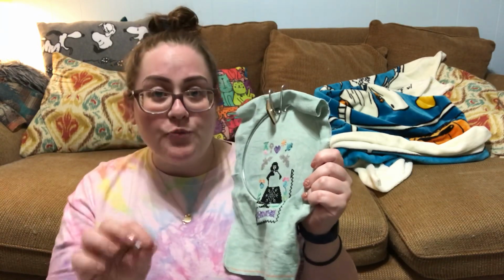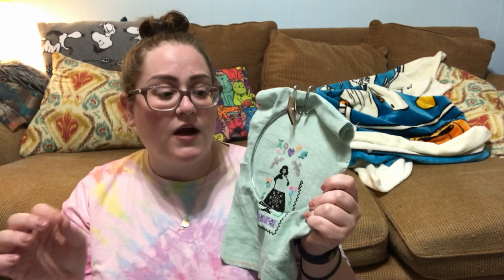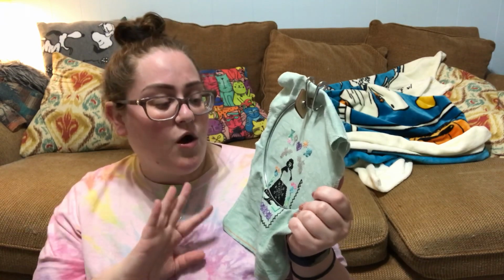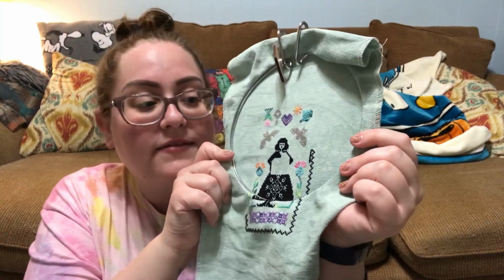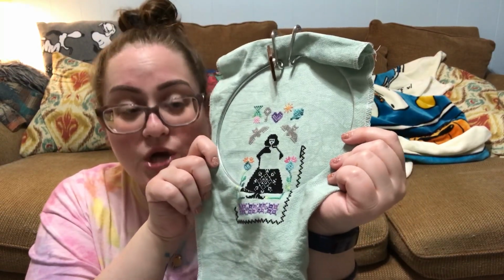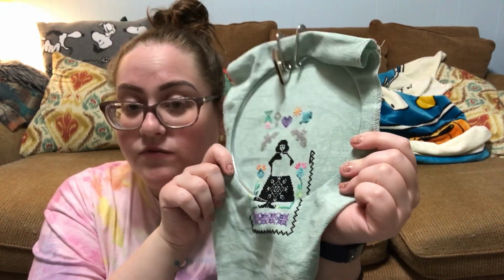However, they are super affordable on her Etsy store. I think this one was like $2.50. None of them are over like $4, I don't think. So super affordable, so cute, and I absolutely love her. And there's a couple others that I want to stitch. So this will not be my last Verbena cross stitch, I will say that. But she's been really fun to work on this week, and it's been easy enough on my eyes at my desk at work. So that has been really nice to work on.